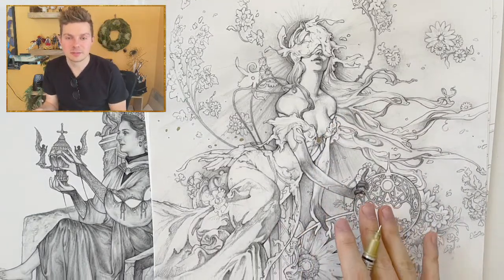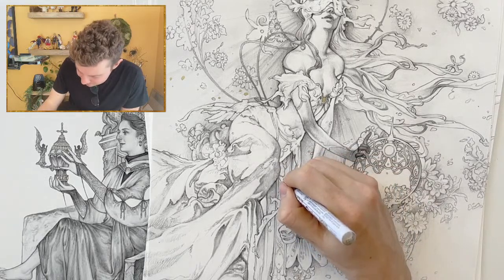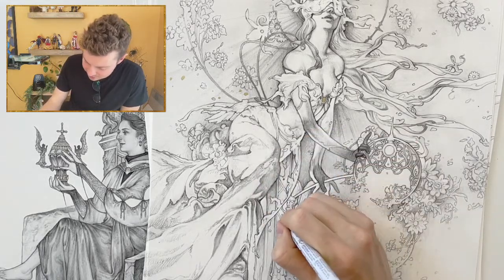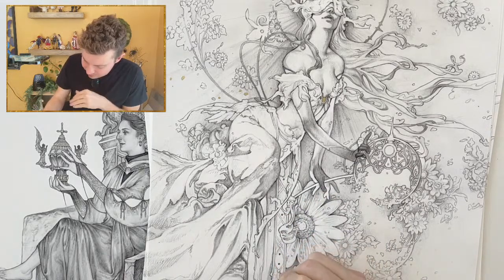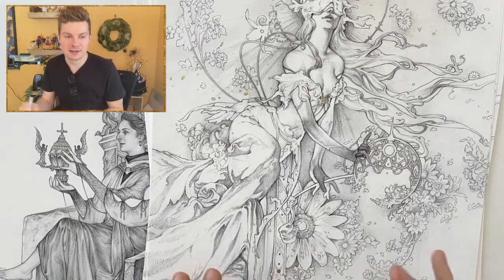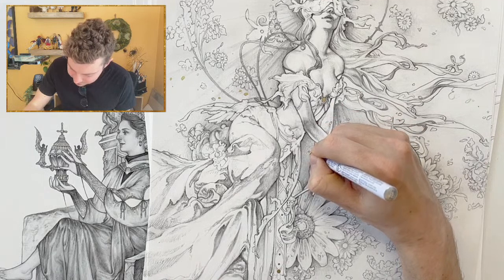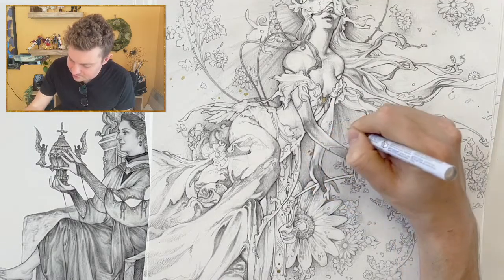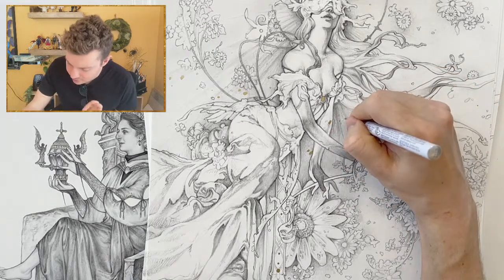And with golding prints like this, it took me a while to figure out where I want a lot of the accents. So whenever I finish a piece and I know I want it to be part of my print collection, I do a couple test prints where I try golding out different areas, and then I try to figure out where it looks good, where it's too much, where it definitely doesn't work, and eventually I land on something that fits just right for the piece.